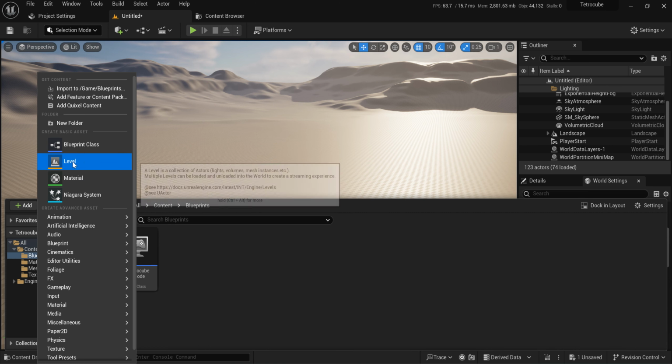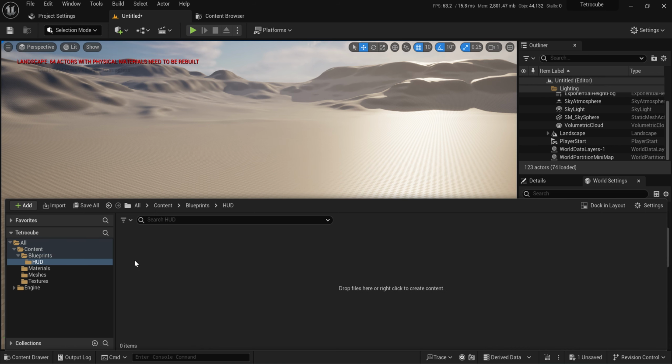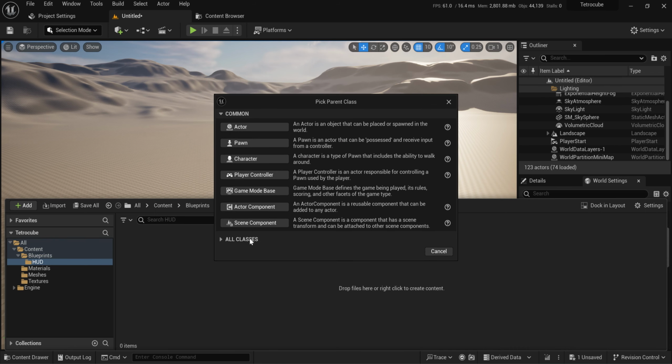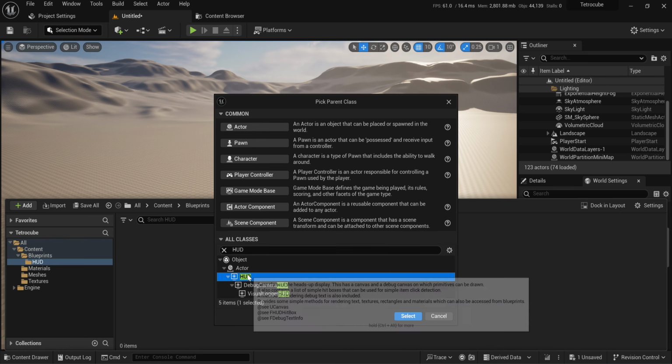All right, and then we're gonna need, let's add some more folders. We'll need HUD. There will be more blueprints than just one in there. We'll do a new blueprint class, all classes, HUD.